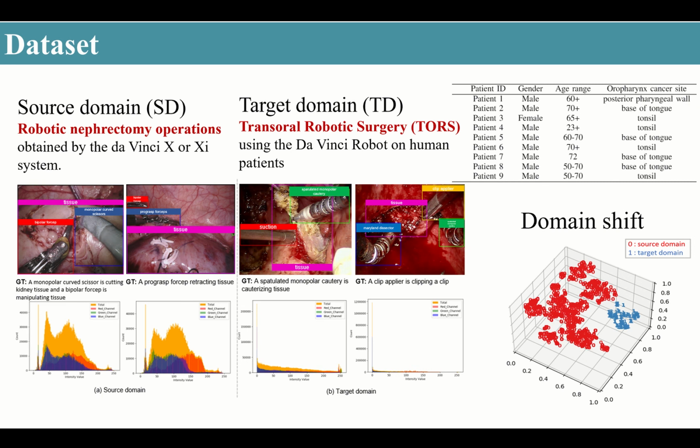We plot the 3D TSNE, which can prove the domain shift. In this TSNE picture, the ones indicated by blue color are examples from the target domain, and the ones indicated by red color are examples from the source domain. Also the histogram, which is the frequency distribution of intensity values which occur in the image, can also demonstrate the domain shift between these 2 domains.